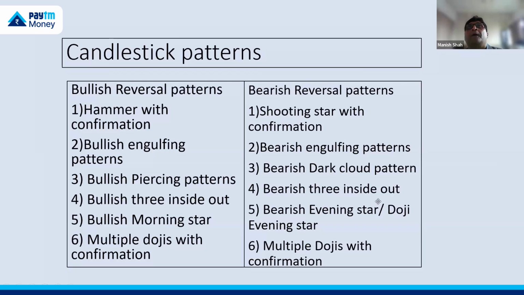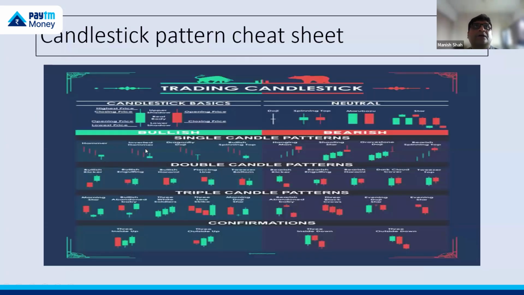Okay. Now, that's what I said. We can also have a cheat sheet. So you have hammers, inverted hammers, dragonfly dojis. देखिए, हर candle it tells you a story. Now, see, a candlestick pattern failing is also called a pattern failure. I'll just introduce this concept here, and then I will stop. We will try to look at bullish patterns at the relevant price action. Let's go back to charts.